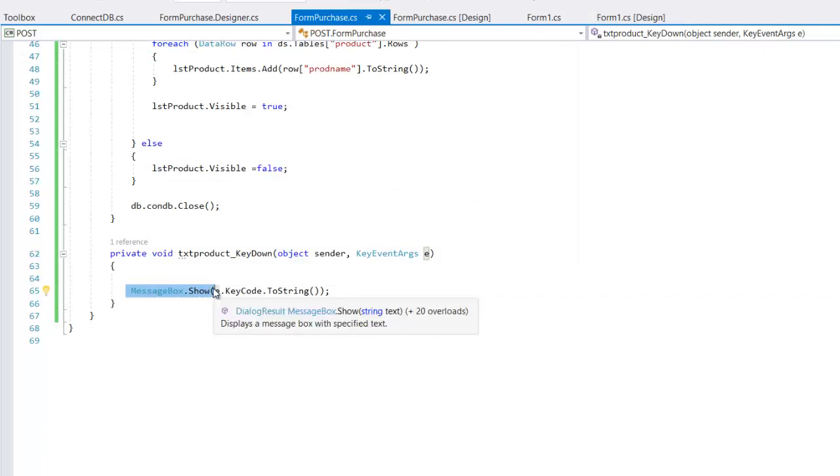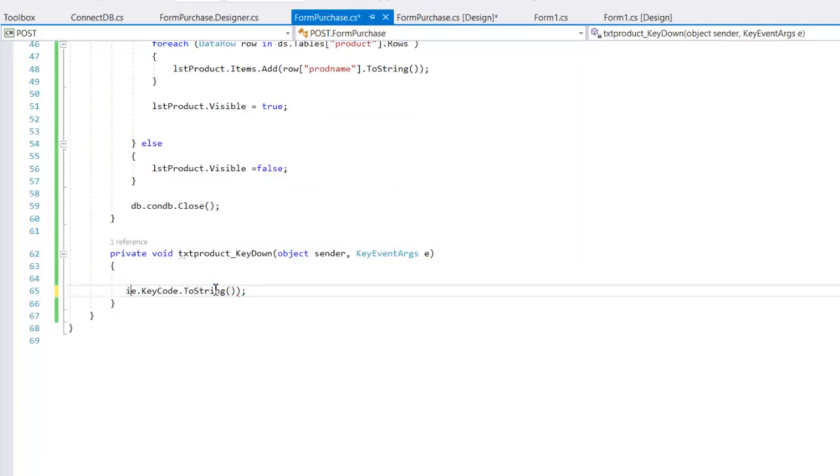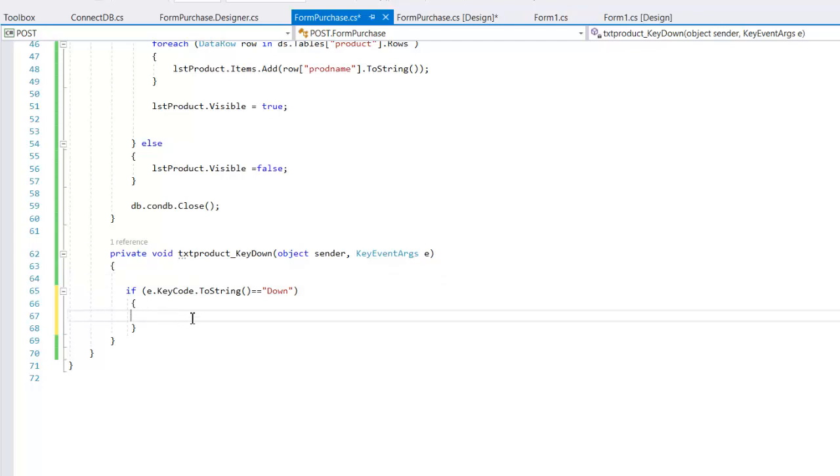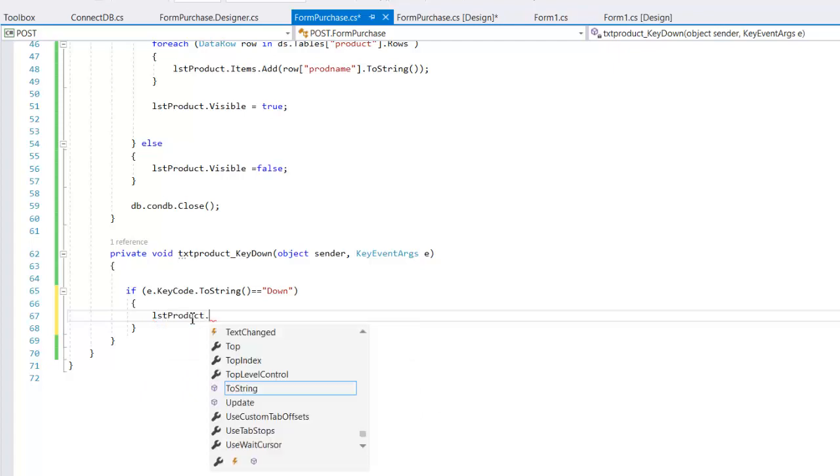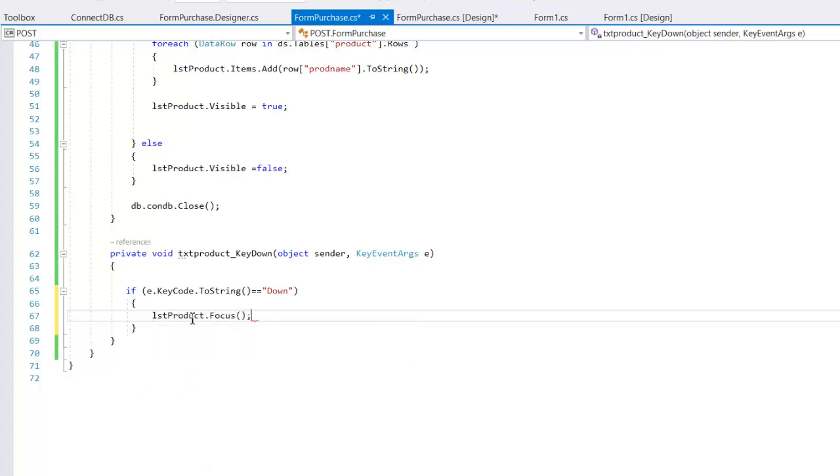So if key code is equal to down, meaning the user is pressing the arrow down key. Okay, let's make this one to string. If the user clicks the arrow down, the focus will go to the list box.